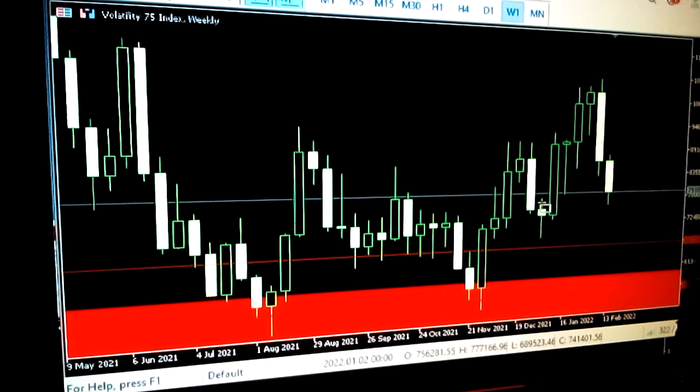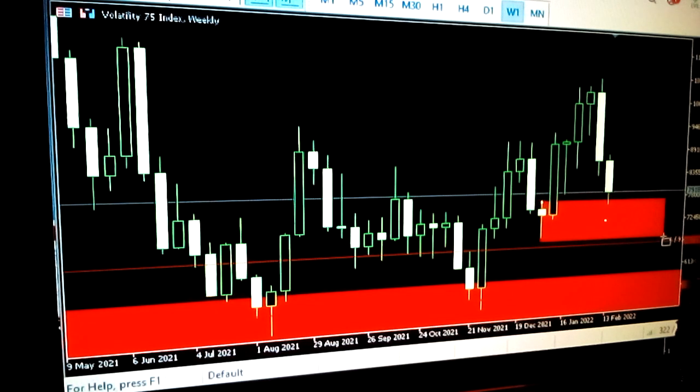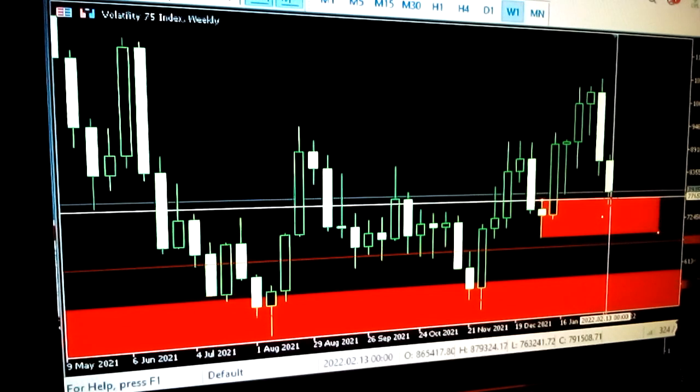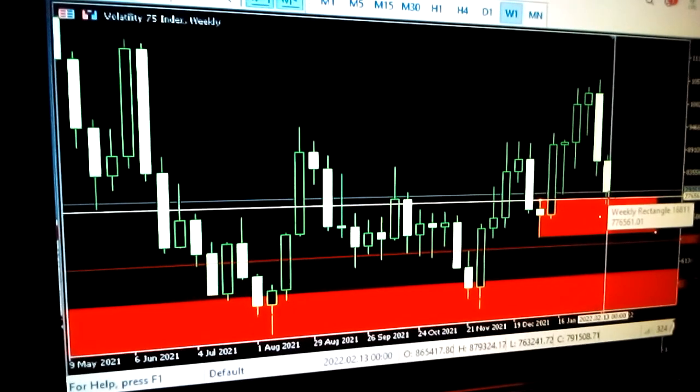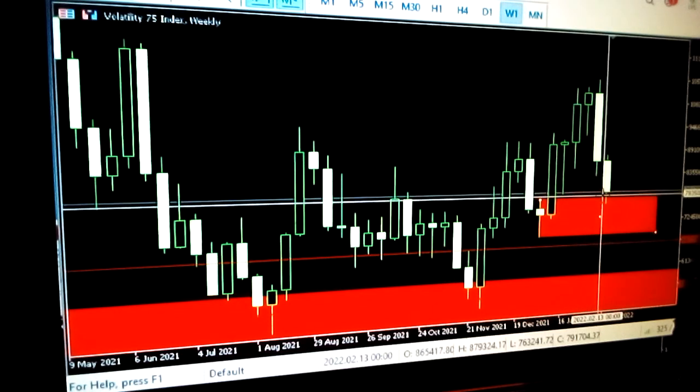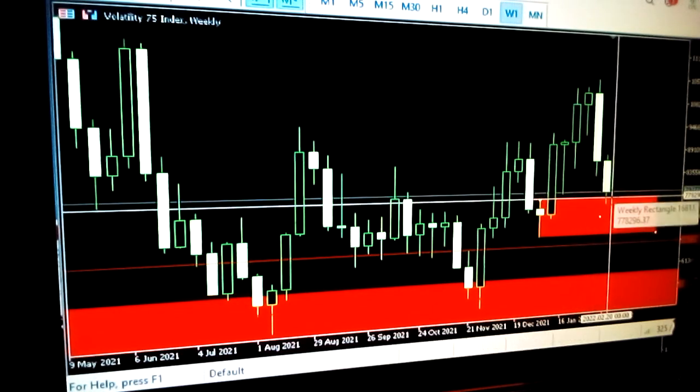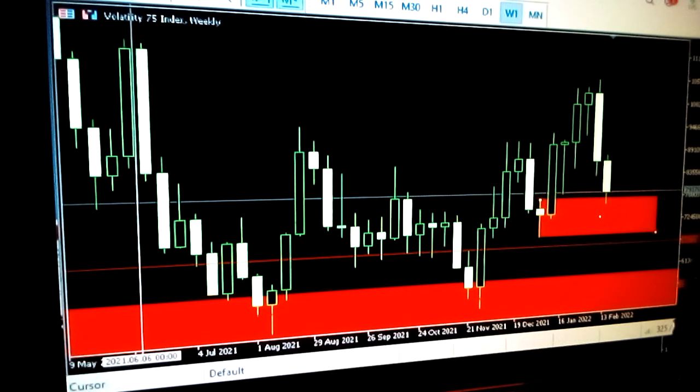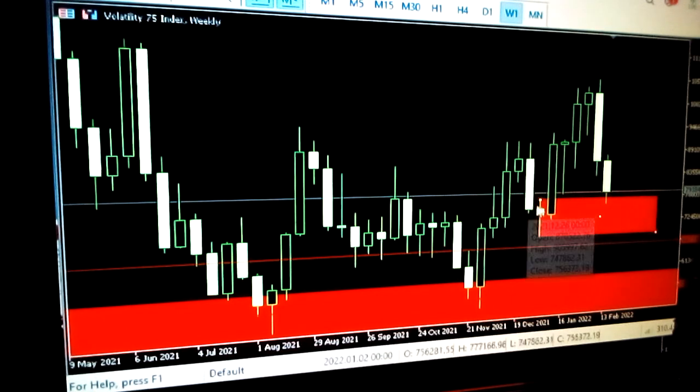So for me, when we look at this thing here, when you look at that point there, this candle here you are seeing is already in the support. It's resisting. Why am I saying it's the resisting level? This is the reason. This candle here has not yet passed this long candle here. It maybe is on the tip of this candle here.